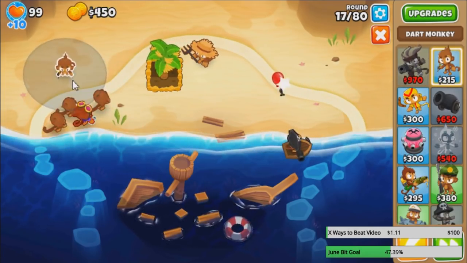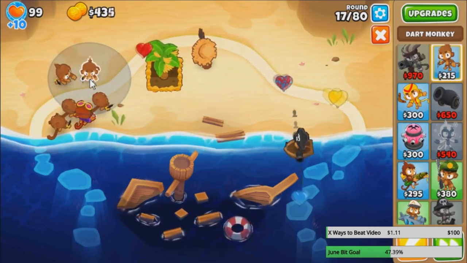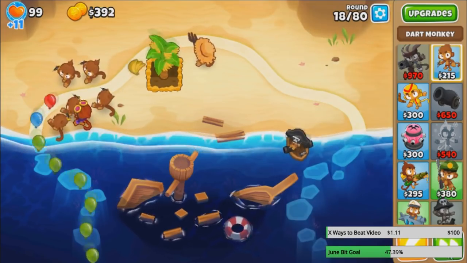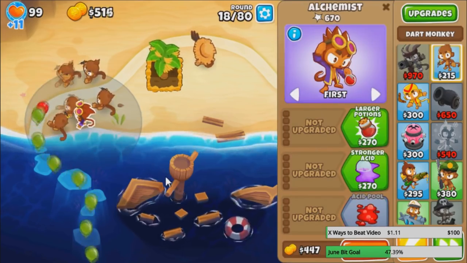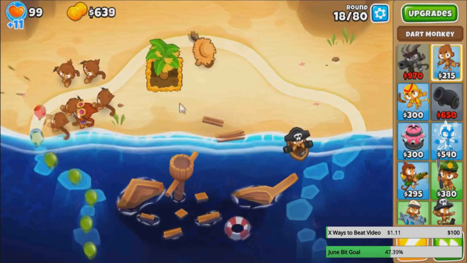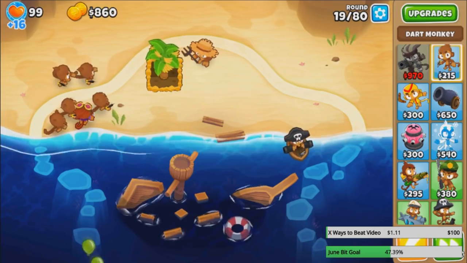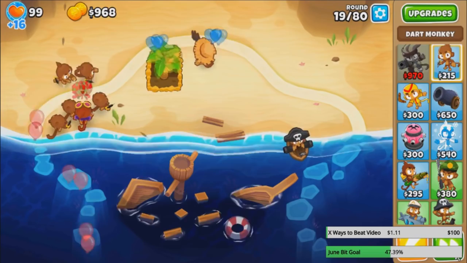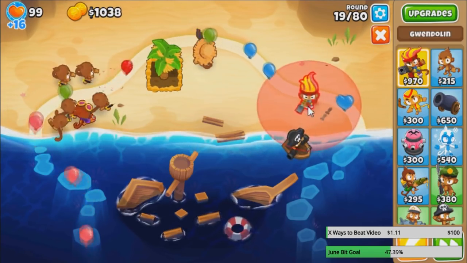But if you don't know what I'm going to go for, let me just explain it. It's gonna be the Dart Monkey plus the Alchemist. So Plasma Monkey Fan Club is one of the abilities, and then the second ability is the Total Transformation on this Alchemist over here. Both of which cost around $50,000 or so. So in total, it's about $100,000 for these two abilities. But you'll notice that when you use both of them at the same time, in a specific order, they do a lot of damage.